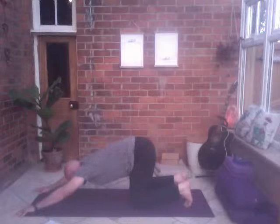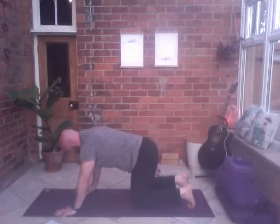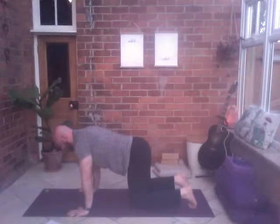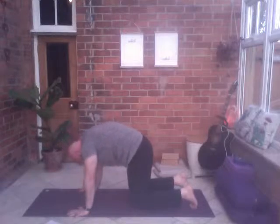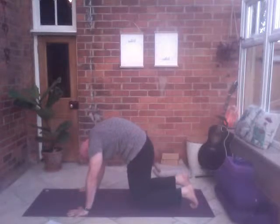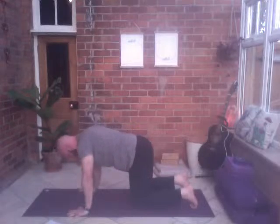And lift your head, walk your hands back. Return to this tabletop. Breathe in. Cat on your out breath. Round your lower back, flexing your spine, chin to your chest. And the opposite way. It's cow posture.